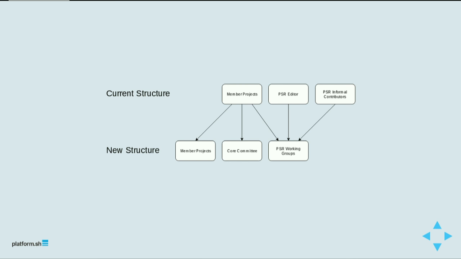Meanwhile, we have a more formal working group defined for a PSR, at least 5 people: an editor, a core committee member who's a sponsor, and at least 3 other people, who, again, all but the sponsor can be anyone involved in PHP. You don't have to be blessed in order to do so. Anyone can be involved in that. And they're charged with actually developing a specification. Why? Well, we can get actual domain experts involved in that. There's a minimum of 5 people involved, so you kind of have to dig up and find the people involved in that. If you're working on a spec for something that's going to affect these 4 projects, you want those 4 projects actively involved. But these other projects that are not really going to be impacted that much have a reduced role, because they should.